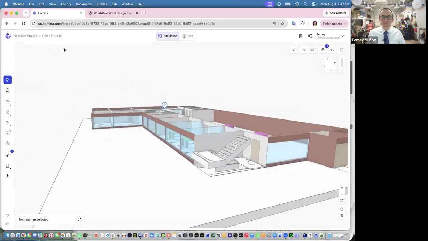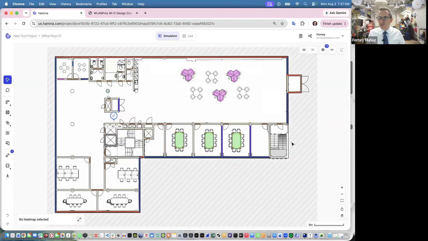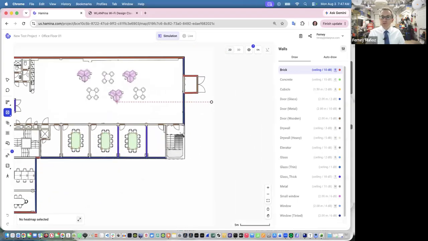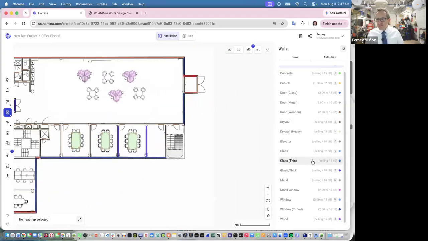New test project. We'll just rename it, and let me just draw the walls around it because it looks too cold right now. Let's add walls. If I just want to draw walls around this, let's choose the glass stick, or we can use this one, and let's put one from here.